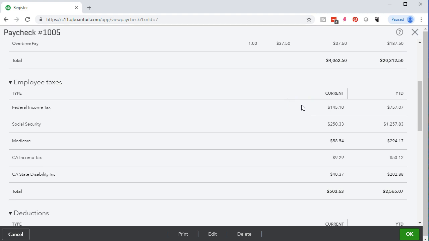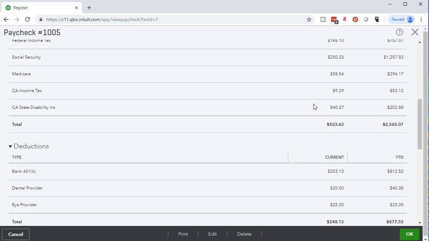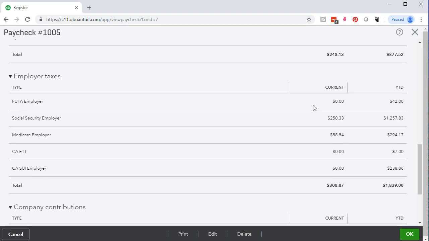And we're required to do that in accordance with a certain system, a certain structure, by taking the information from the employees with regard to their allowances and marital status, and then our pay period. The system's going to calculate this for us. It's not an easy thing for us to know from each employee what that is without going through the marital status and the pay period and the wages and then looking up tables. So this is really helpful for the QuickBooks system to have. So that, of course, is going to be a component that is being taken out from the gross pay to get to the net pay.